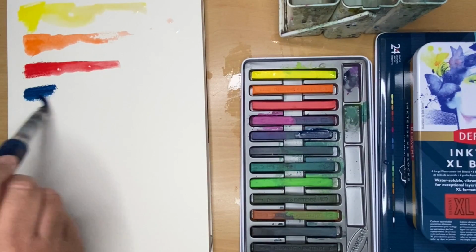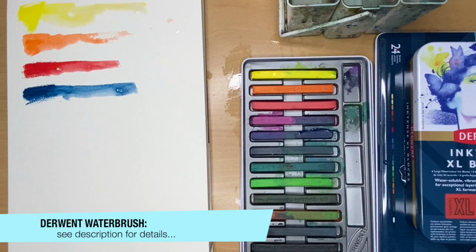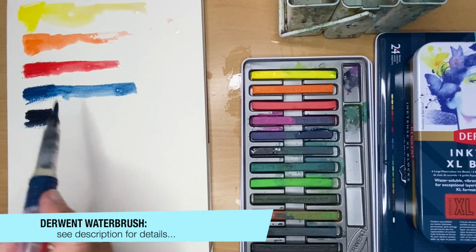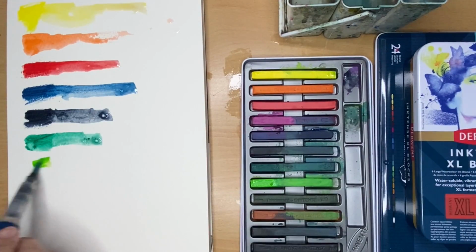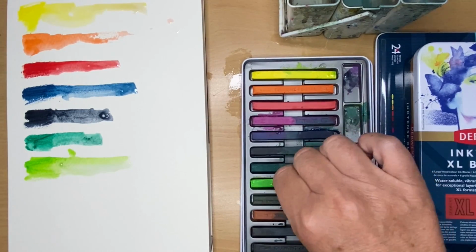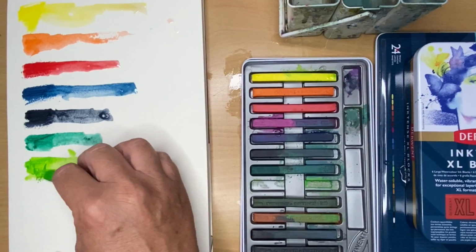So I'm using a brush pen here that Derwent sent me, which is quite cool. You pour some water into the little reservoir in the brush, and there's a little button that you squeeze to release the water. As you can see here, the blocks are water soluble, and the colours are highly pigmented, vibrant colours that once dry are permanent. What I loved about them, they were really versatile. You can do lots of different things with them.